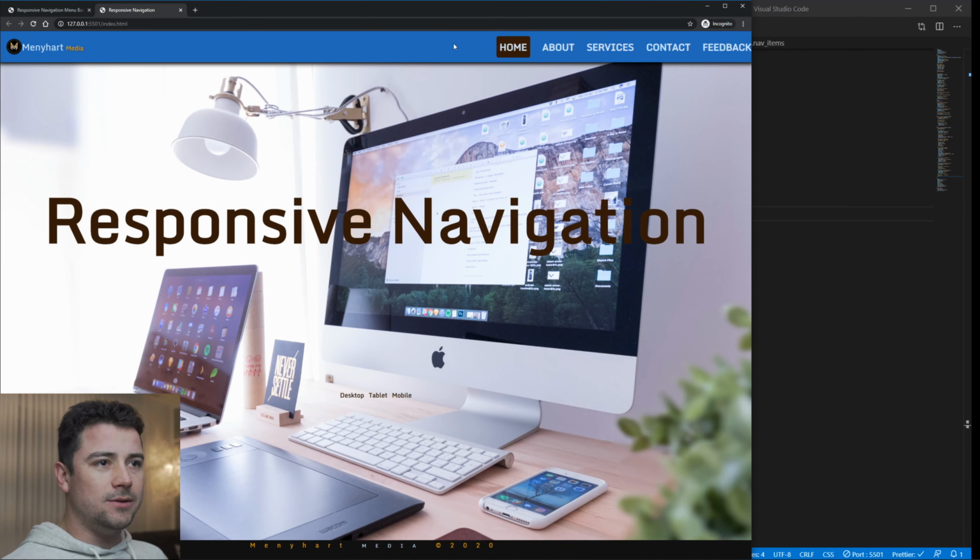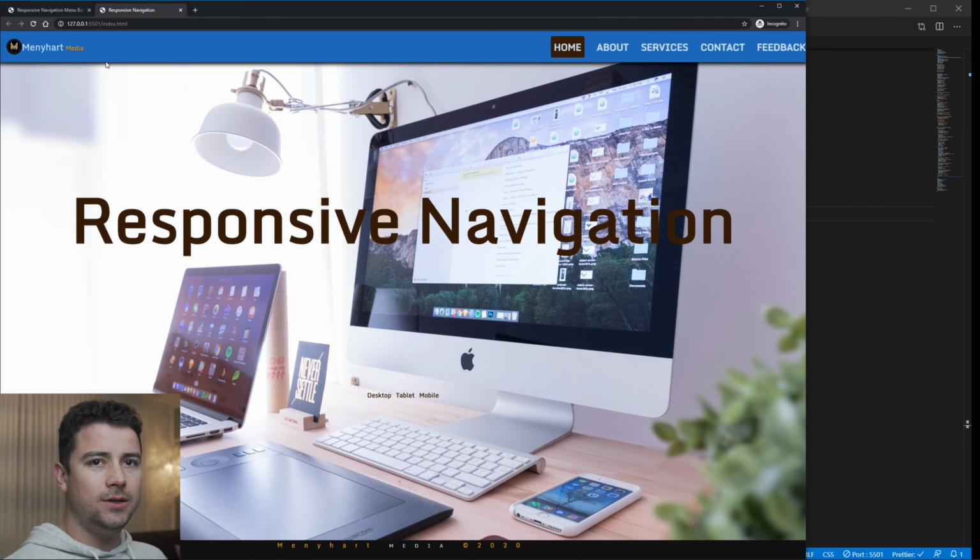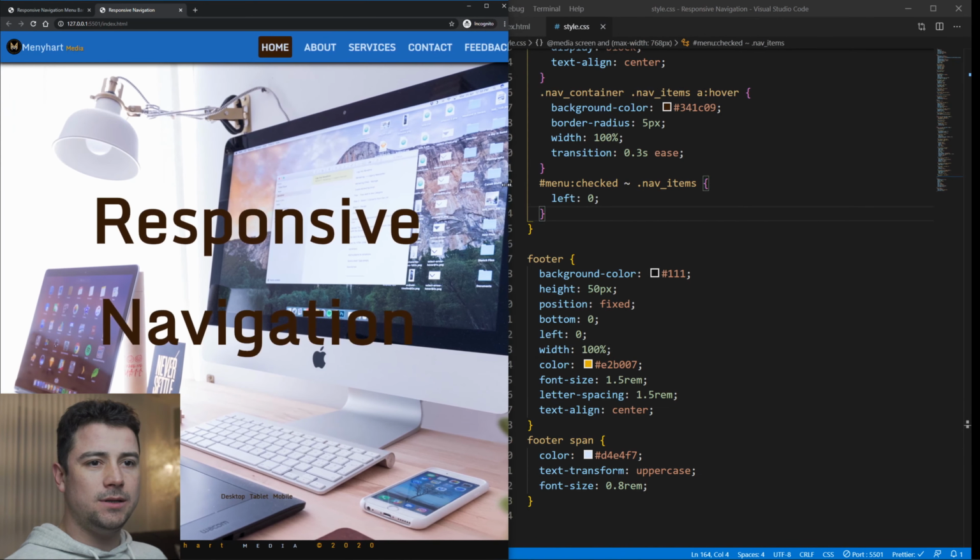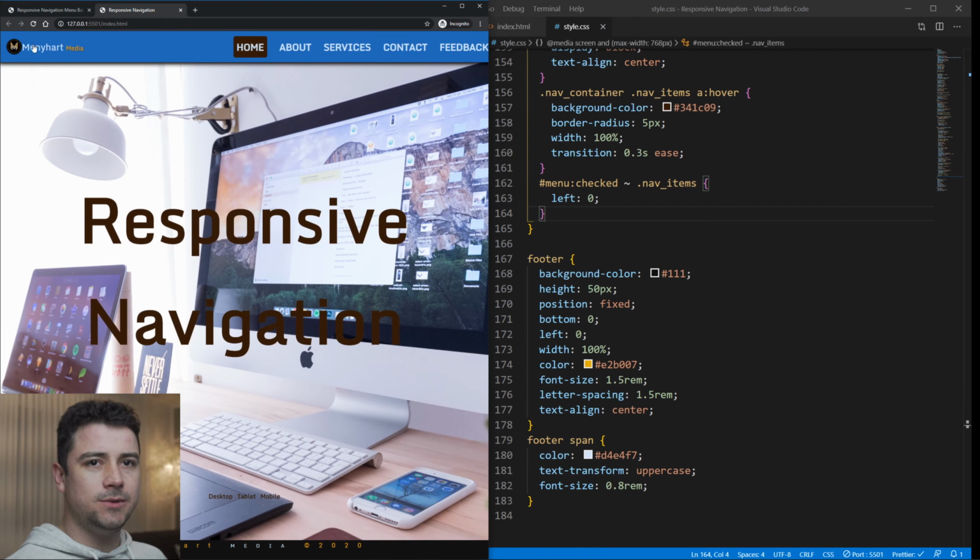This is what we're going to build today. A responsive navigation bar. We're going to have these menu items up here, this logo, and this text also for the logo, a footer down here, a background, and a title and a subtitle. And if you go from desktop to tablet, let's take a look at the items here, at the logo here, and at the title.